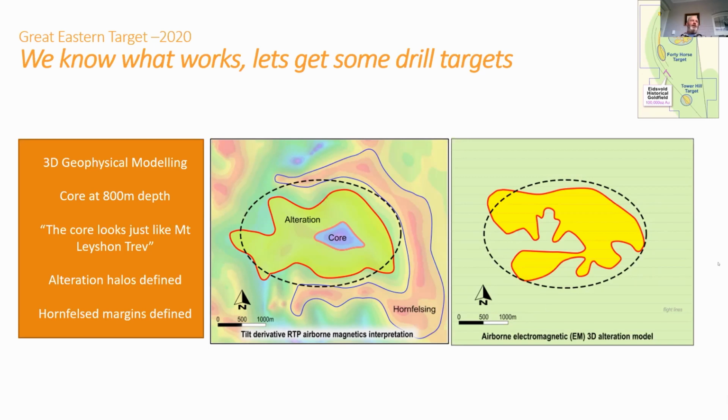So then we turned our attention to the resistivity that we got on the EM and decided to model that up as well. And two independent data sets now talking almost the same language. And we can see the alteration here. This doesn't model down anywhere near as deep as the mag, but it goes down to about 250 odd meters, and it sits as a halo sitting around this core of this system. That was pretty exciting.